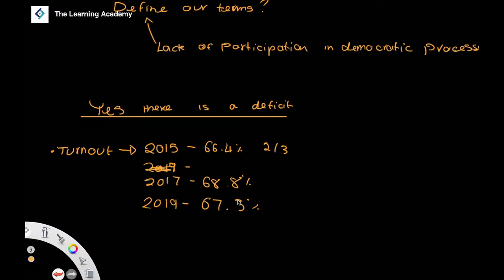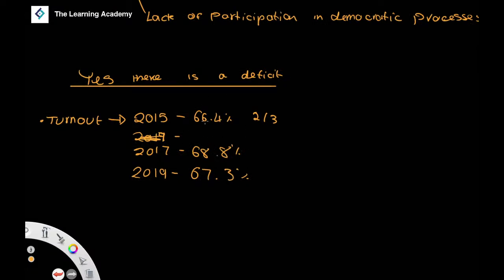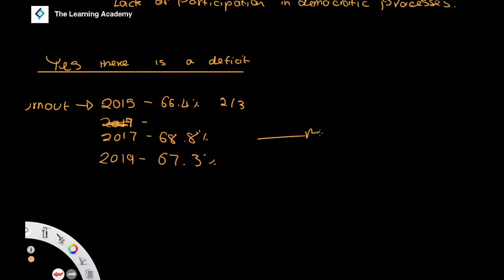Now, I'm going to use that point to argue that, on the other hand, while turnout seems to be relatively low in these elections, 2/3, 68.8%, 67.3%, compared to elections as early as 2001, following Blair's win in 1997, the turnout is actually considerably higher. So in 2001, we have a 59.4% turnout. This is in June 2001.